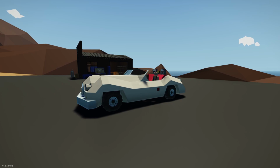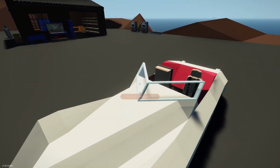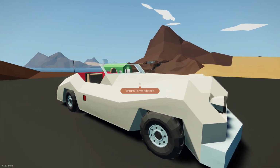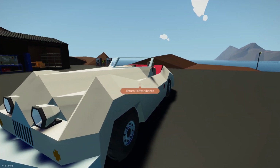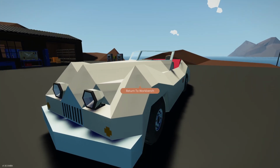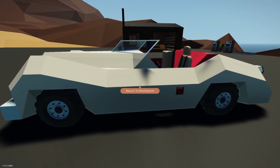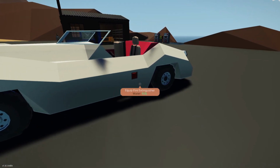All right, here we are with the XK140. So first thing I kind of noticed is it's really striking shape. You know, these were really cool looking. You did a great job at recreating that. The 50s were really iconic for really cool shapes. They kind of went overboard with it. And there's really big flares on here and a really cool hood. And I think you did a great job with that. It looks really cool. And I like that you didn't use any XML pieces. Of course, it was allowed. But the thing is, you restricted yourself to the tools that everybody has. And so that's kind of a cool little self-restriction there.